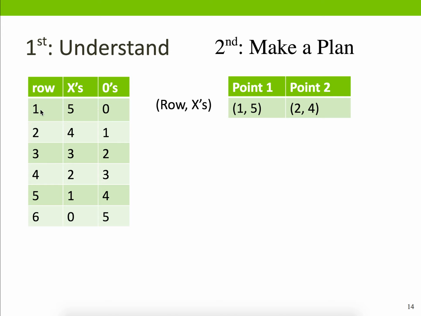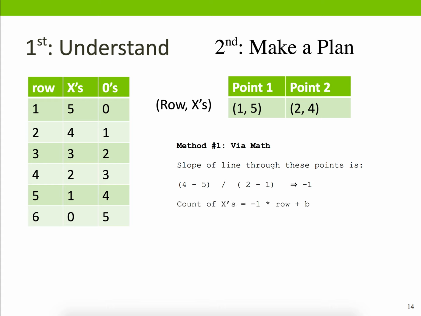If I look at these, I can think of this as my x-axis, and I can think of this as my y-axis. So I can think of a point, 1, 5, 2, 4, right? My x and my y represent these numbers here. So I have these points. I'm going to think about this like a math problem. I'm going to find the equation that goes through these 2 points. So let me find the slope. I take 4 minus 5, my rise, and divide by 2 minus 1, my run. That gives me -1. That's my m, and y equals mx plus b.